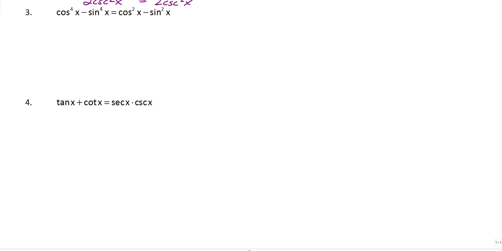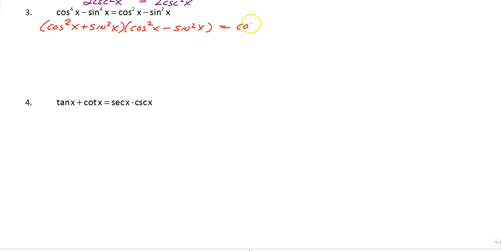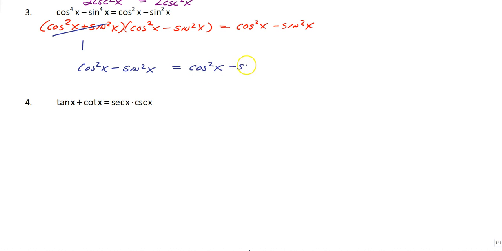Number three is actually extremely simple, because the left side is bigger than the right side and it's just factoring — it's the difference of two squares. That's cosine squared x plus sine squared x, times cosine squared x minus sine squared x. And that of course is equal to the given cosine squared x minus sine squared x. Now, cosine squared x plus sine squared x equals one, and one times anything is just itself. So we have cosine squared x minus sine squared x is equal to cosine squared x minus sine squared x. Sometimes they're very easy if you see the first step, which was to factor using difference of two squares.